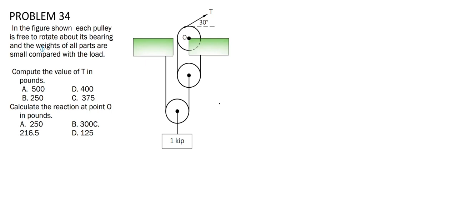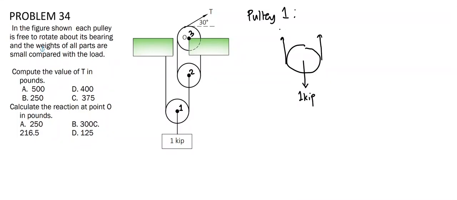Now to begin our analysis, let us label this one here pulley 1, this is pulley 2, and pulley 3. And let us start analyzing the free body diagram of each pulley, beginning with pulley 1. At pulley 1, we have a 1 kip force going downward, and a tension that we call T sub 1. Now these two forces here must be equal by inspection, or you can take summation moment at the center to prove that these two tensions must be equal, or you can notice this by symmetry.